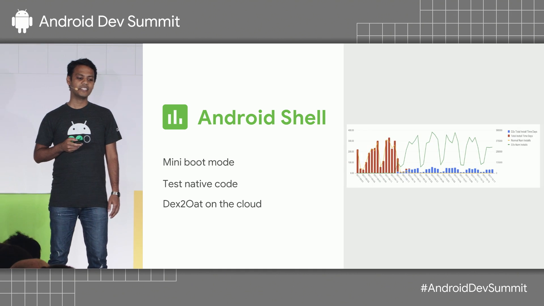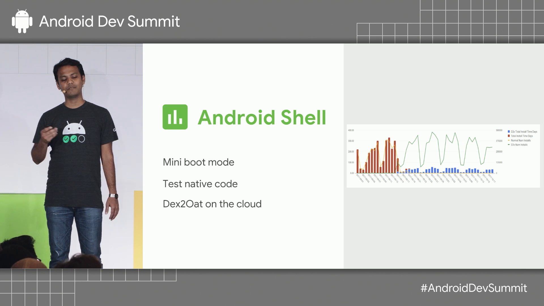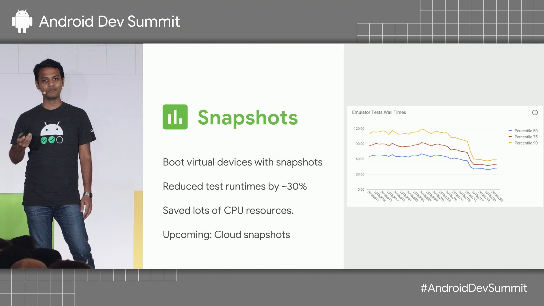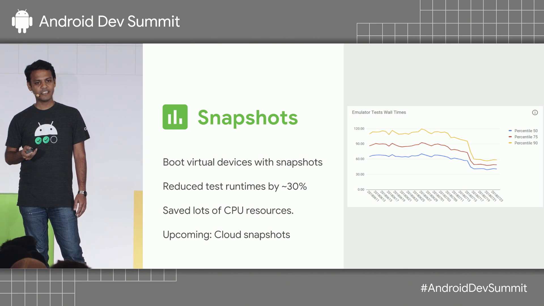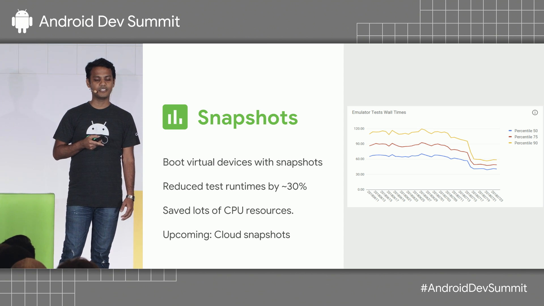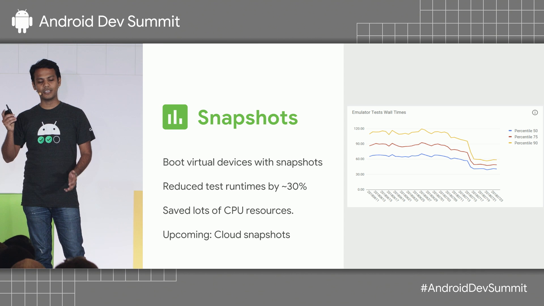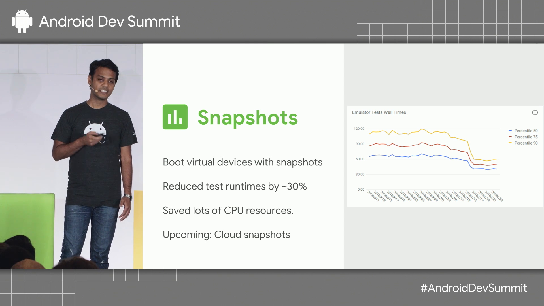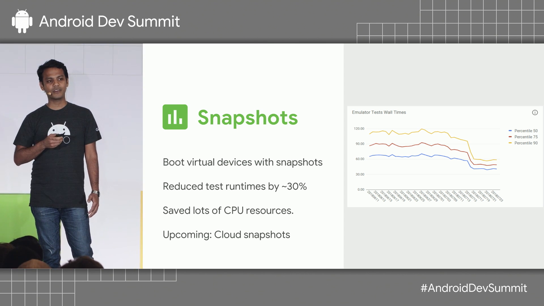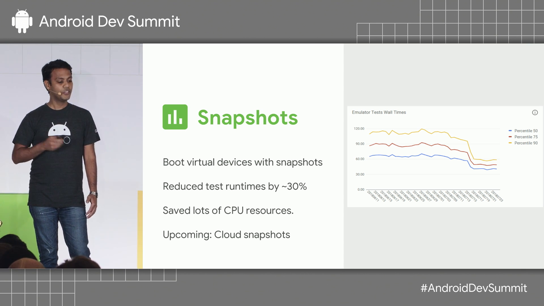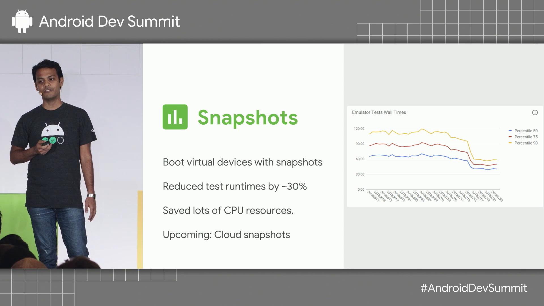Because app installation times were so huge due to dex2oat generating OAT files, what we did was move this as a single action on the Bazel build graph and reuse the OAT file generated for all your test runs. This significantly reduced app install time from over three minutes for one app to under a minute. We also integrated the emulator snapshot feature into the Virtual Device Launcher — you boot up a device, take a snapshot, shut it down, and then reuse it when the test actually runs. This significantly reduced our test run times by over 30%. When running at 2.4 billion invocations, reducing test times by 30% yields huge CPU resource savings. A future feature we're working on is Cloud Snapshots, combining texture on the cloud and snapshots.